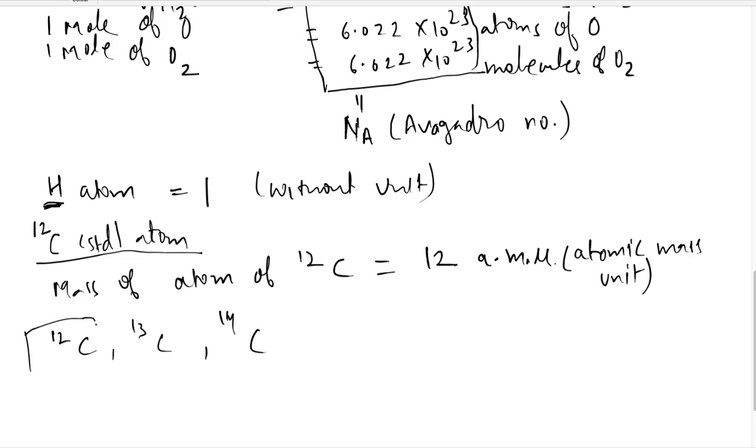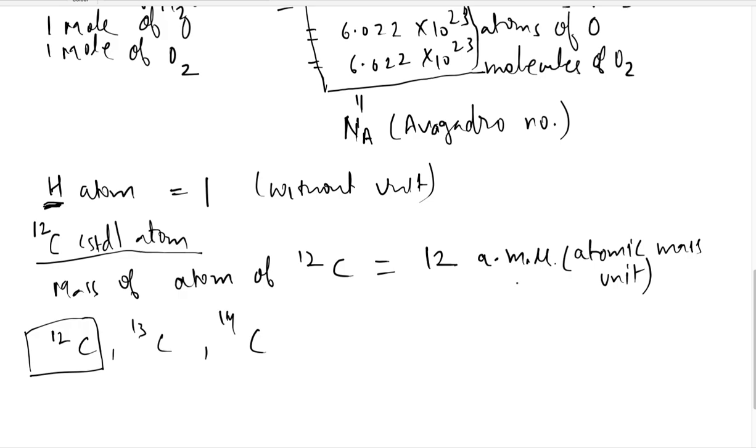So the standard element that they considered at that time was carbon 12. Okay, so we will come back to isotopes and isobars later on, or maybe you already have some idea. It's not that complicated, but just remember one thing: at that time they considered the mass of one atom of carbon 12 as 12 AMU. Okay, and then they weighed every other element relative to this in terms of AMU.